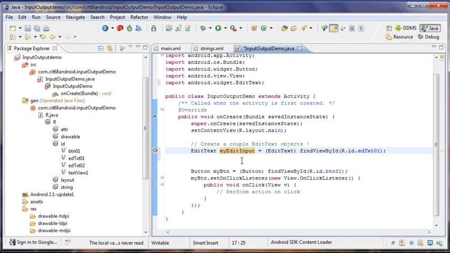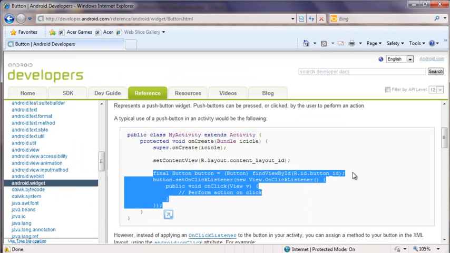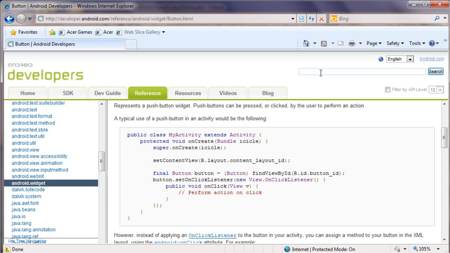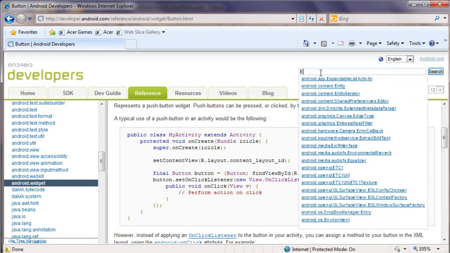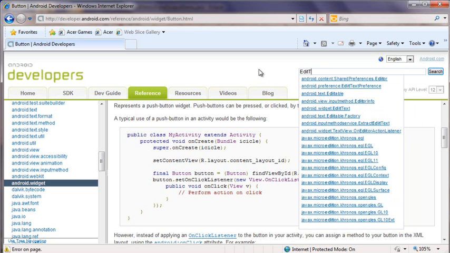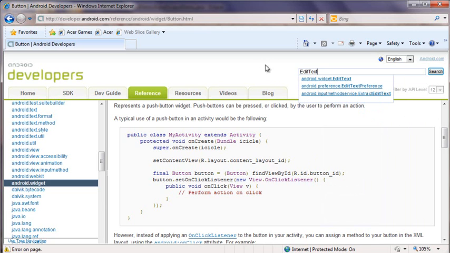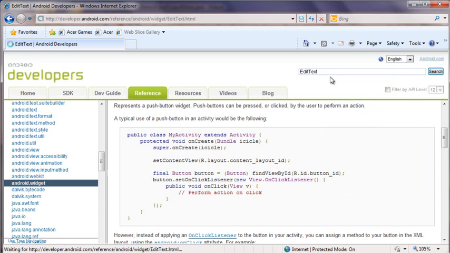We can actually get text, and this would be a good time to review. Following our analogy, you're in the cupboard and you've got an edit text in your hand. What does it do? Well, let's find out. Edit text, sure enough, Android widget edit text. Go to the reference and read all about it.